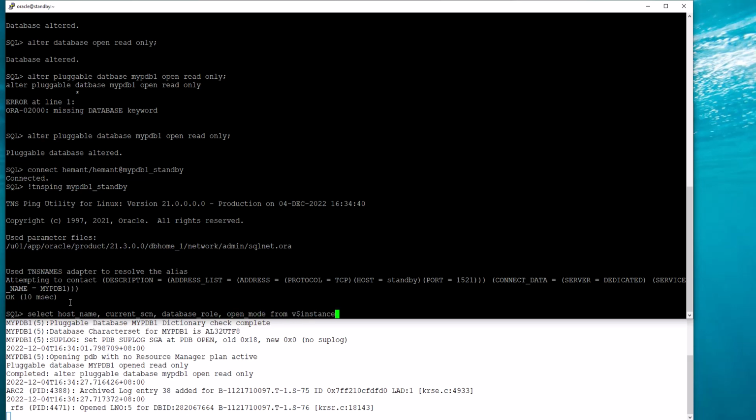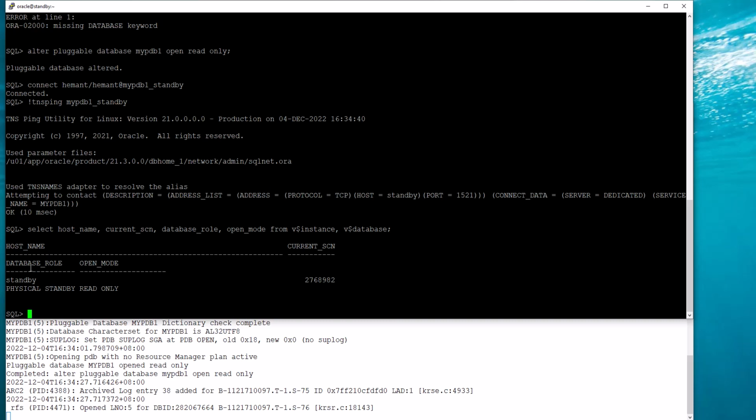I can run this query from my pluggable database because I have privileges as a DBA, so I can query v$instance and v$database from within the pluggable database. So I am connected to standby, and the database is a physical standby. It's open in read-only mode, and this is the current SCN.